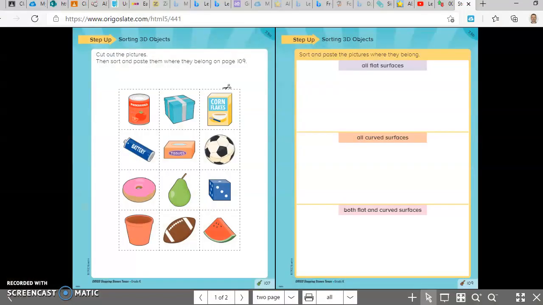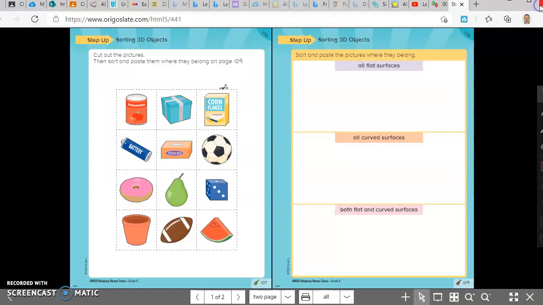Now we're going to go to our Stepping Stones book, and there we go. It's the little character on the front that's holding a kite. Our Stepping Stones. We're going to page 107, and we're going to sort these 3D objects to where they need to go. Now, first thing you're going to do is get some scissors and some glue. That's all you need. If you don't have glue, that's fine. You can just set them on the right side, but they won't stick there, so it's best if you have glue. And you're going to cut out, we see the scissors little artwork there. You're going to cut out along all these dotted lines. Cut all these objects out, and then we're going to sort them. We're going to paste them or glue them where they belong.